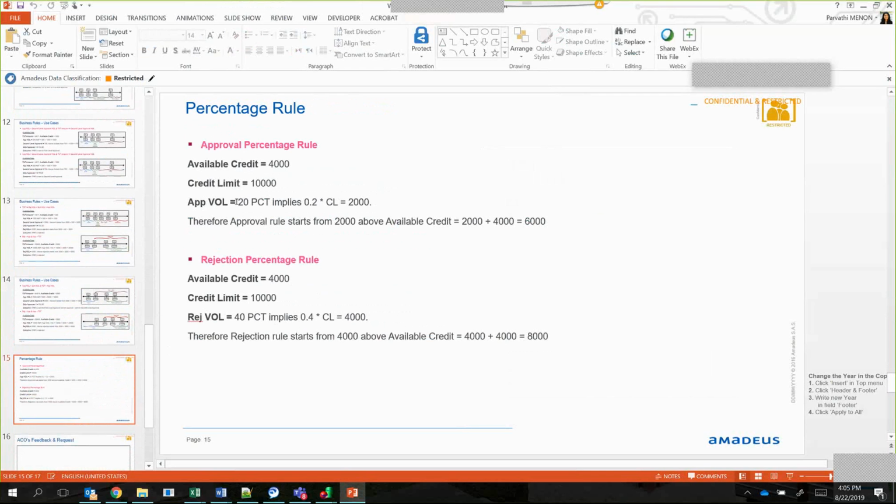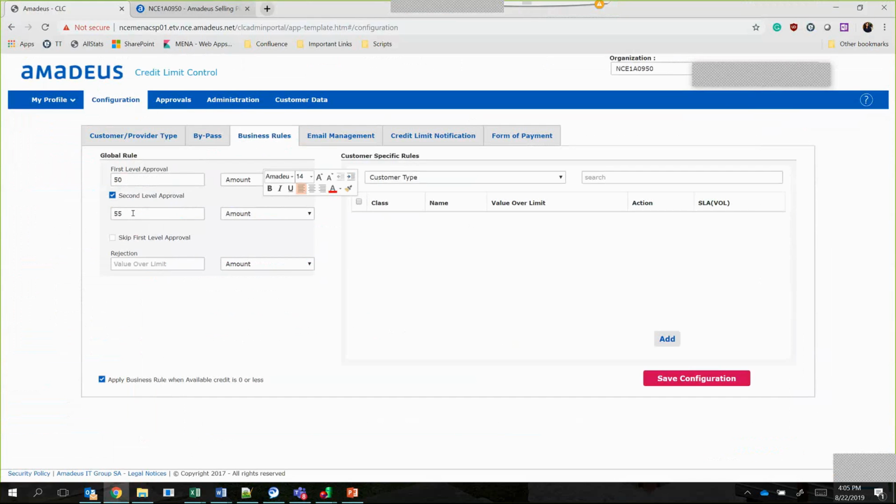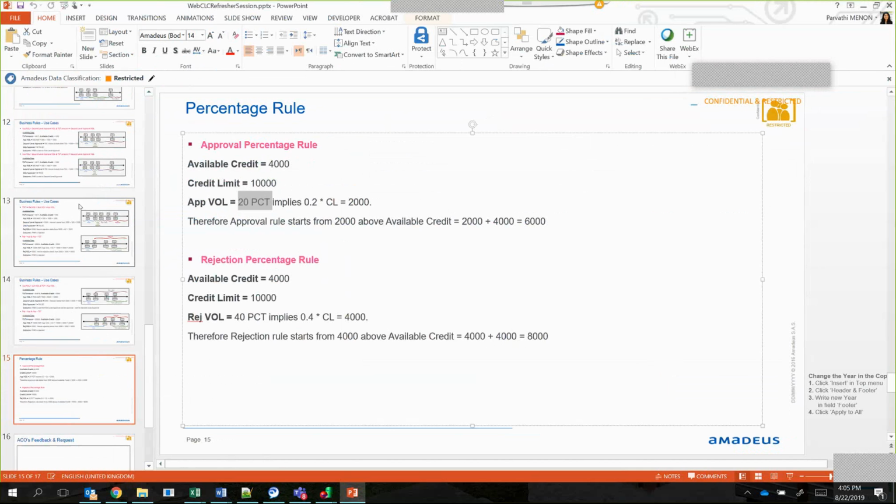So let's say you have set 20% here. That means 0.2 multiplied by my credit limit, which is 10,000 here, so that's 2,000.